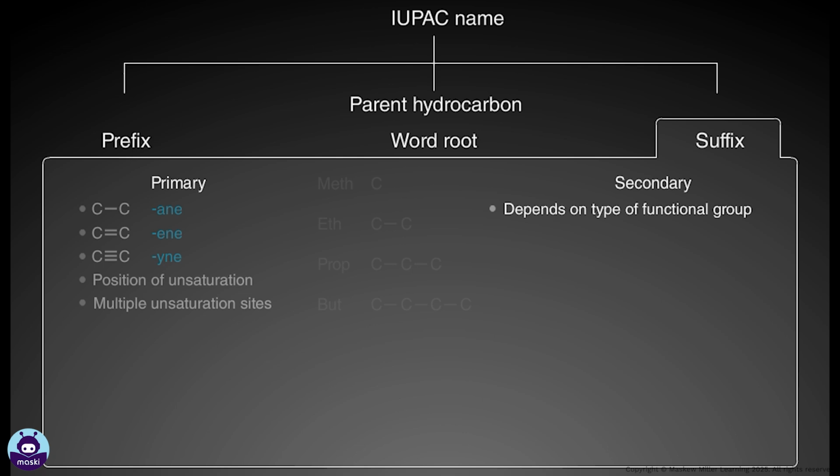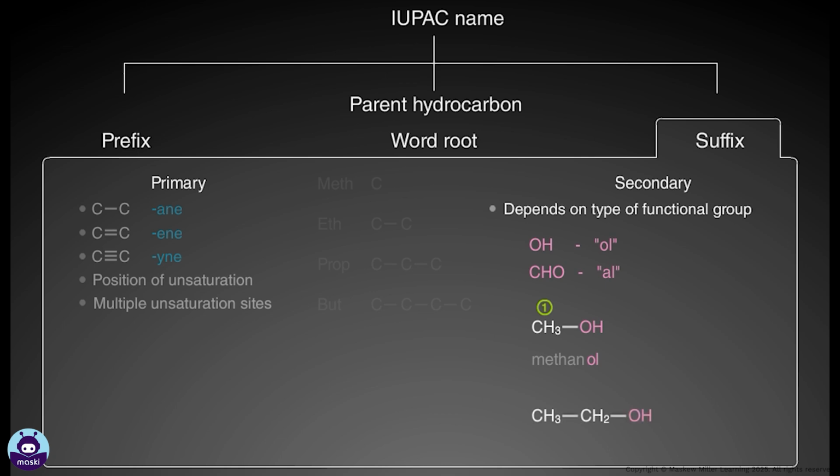If the compound contains functional groups like OH and CHO, its name is obtained by attaching the suffix -ol, in the case of an alcohol, or -al in the case of an aldehyde, to the primary suffix of the parent hydrocarbon. For example, CH3OH. The word root will be meth, since it has a single carbon. The primary suffix will be -ane, because it does not contain any double or triple bonds. Since the compound contains the OH functional group, the e at the end of the primary suffix is replaced by -ol, and the name methanol is obtained.